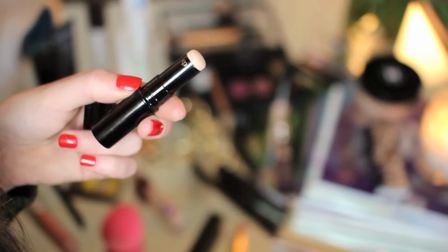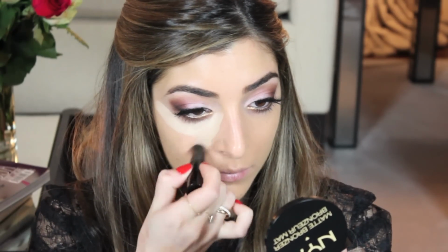So for my concealer I really wanted to do a kind of Kim Kardashian highlight and contoured effect and really use my concealer to brighten up my whole face. So for that I used my trusty Clé de Peau concealer stick, and I used the shade Ivory in this, and I just swipe this all along my eyes from the inner corner all the way to the corner of my brow and bring that down in a triangle shape just below my nose.